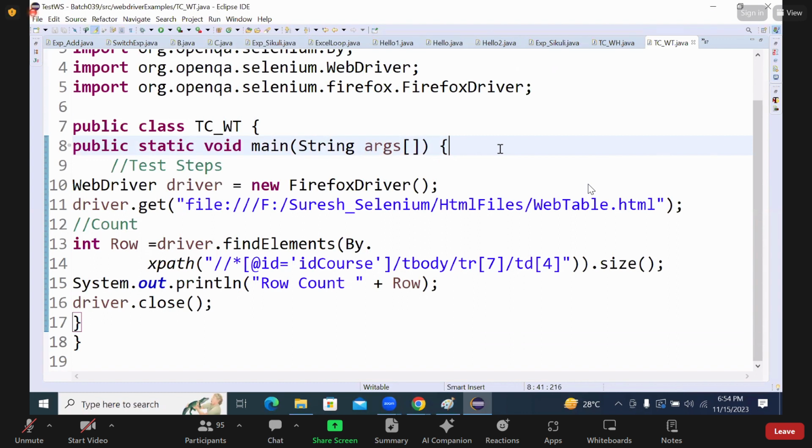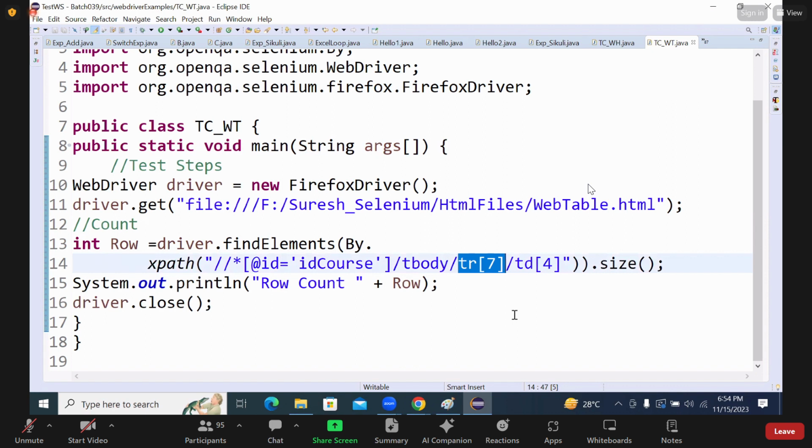All the rows and copy XPath. See the understanding. If I'm taking this particular XPath, you provided the table ID, the tbody, up to that tr[7]. Meaning of tr?